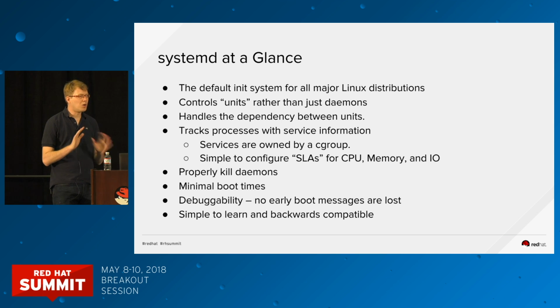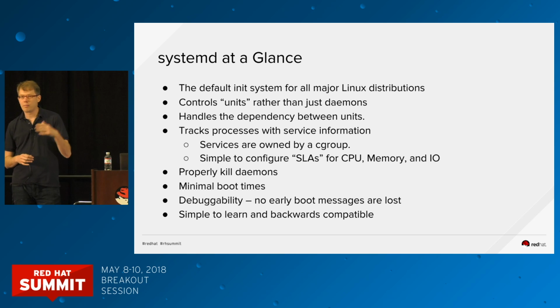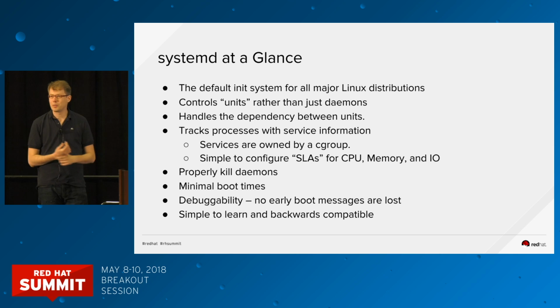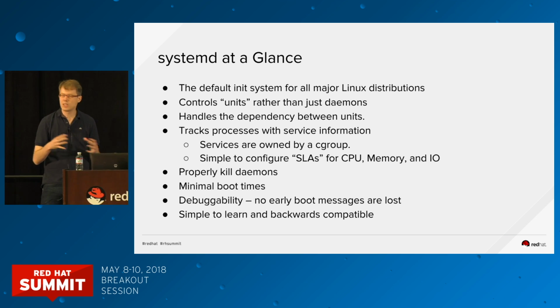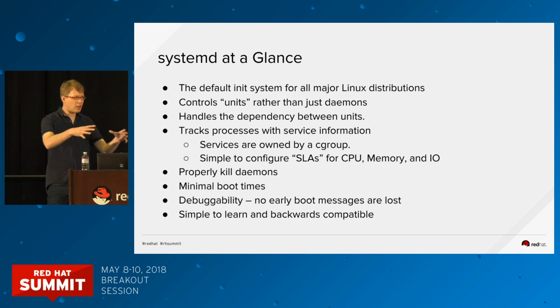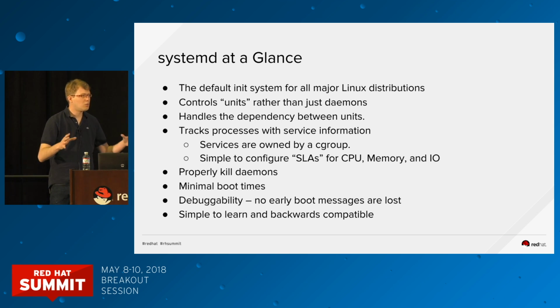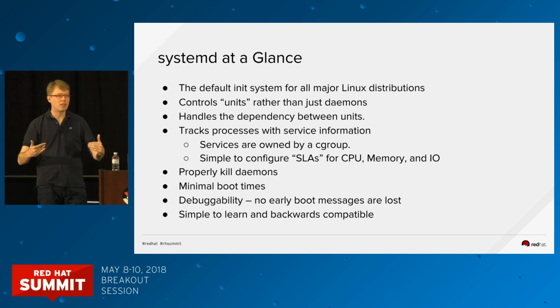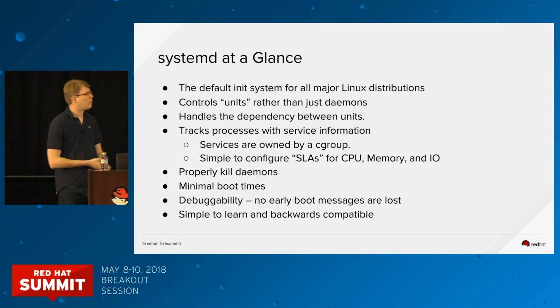One key feature of systemd that I always like to talk about is the ability to properly kill daemons, which sounds super basic and sounds like something that the prior init systems could do too. But actually, it's much more complex than people think, and systemd for the first time can do this properly. What is that about? It's specifically about the fact that a service usually consists of multiple processes, and only because systemd knows to which service a specific process belongs, it can properly shut down the service in its entirety, right? This is relevant, for example, when you have Apache and it forks off a couple of worker processes, and these worker processes fork off a couple of CGI scripts or something like this, right? You get this huge collection of different processes, and if you want to shut them down properly, you need to actually know which ones are there. This didn't used to be available in earlier init systems, where Apache itself, for example, could be killed, but this would not implicitly also kill the CGI scripts and whatever might have been forked off.